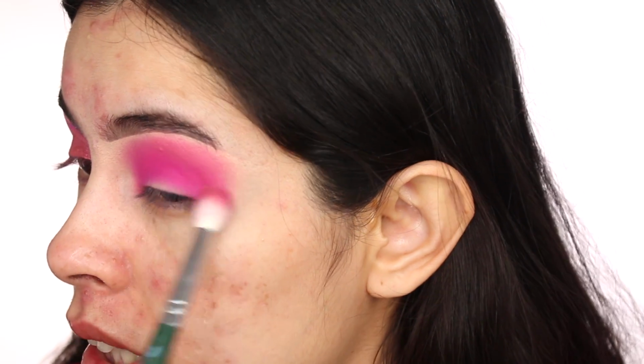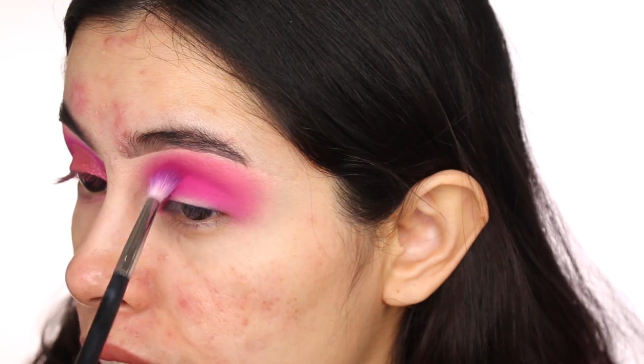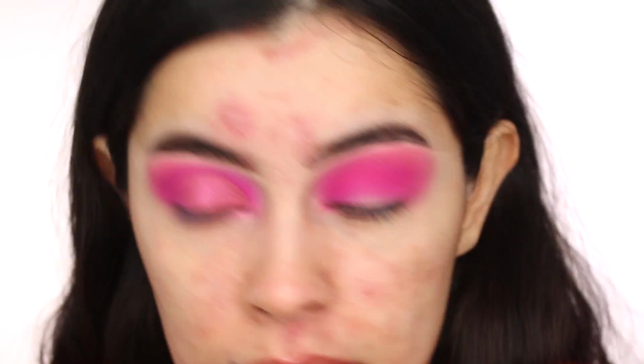So it's really pretty. And as soon as I saw the pinks, I was like, I have to do something with the pinks for sure. And then you guys know me. You guys know I like to go back in with the pink again because sometimes it tends to disappear. So that's what I'm doing right now.